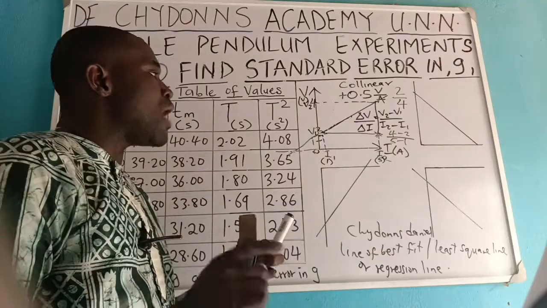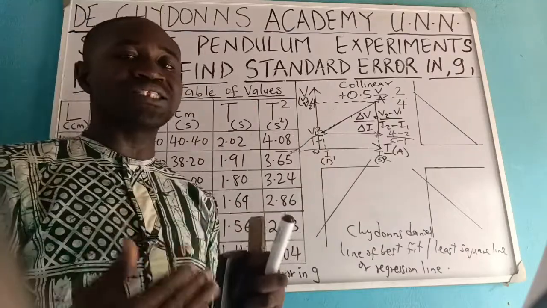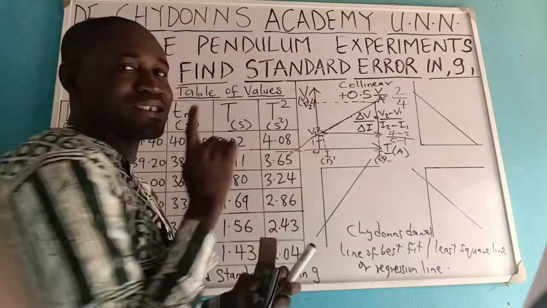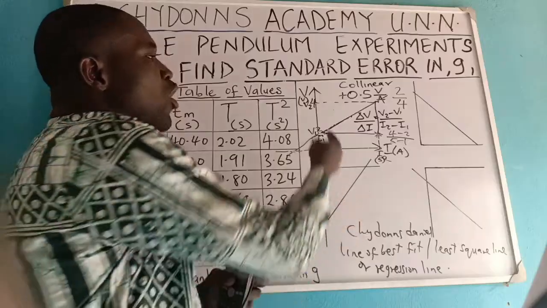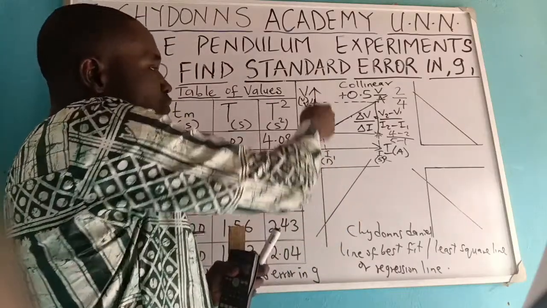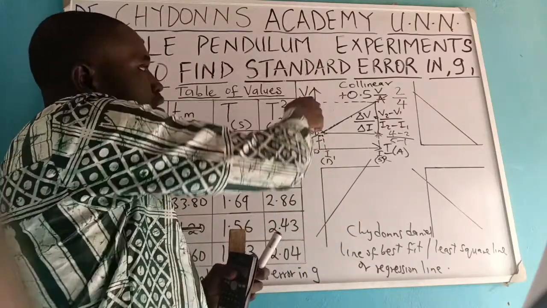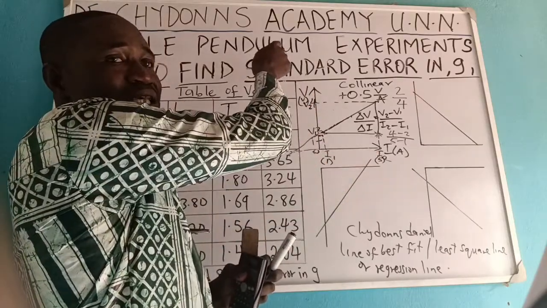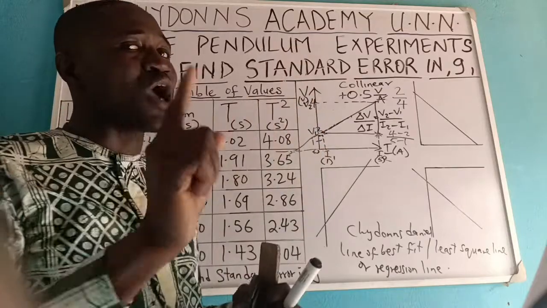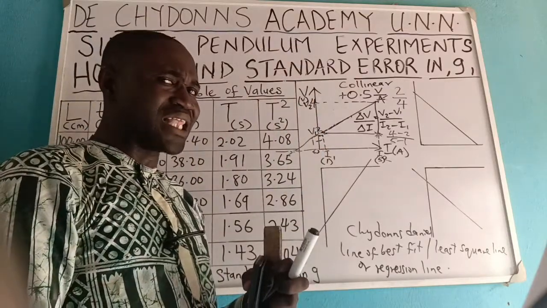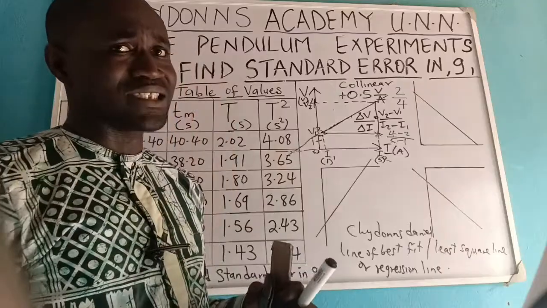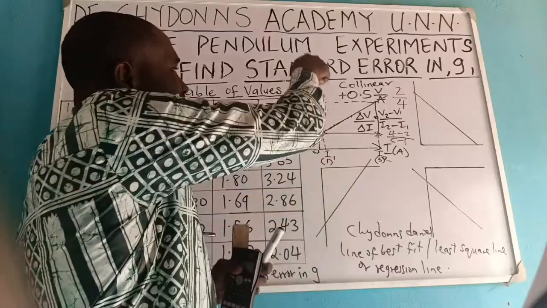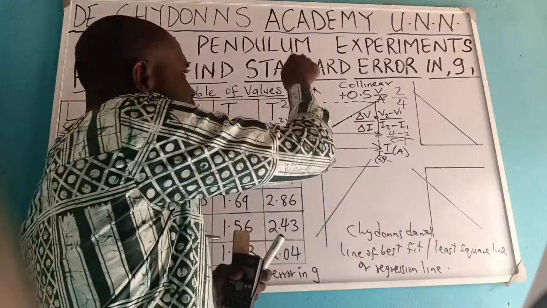Okay. Then we talk about intercept. We say, when they say find the intercept, take your mind to intercept on the vertical axis. Remember, I don't call this y-axis because here it can be V, it can be K, depending on what you are plotting. If you are plotting Y again, it becomes y-axis. If it's V, you call it V-axis. You don't call it y-axis. Are you getting the point? You call it the parameter you are plotting: V-axis, I-axis, C-axis.